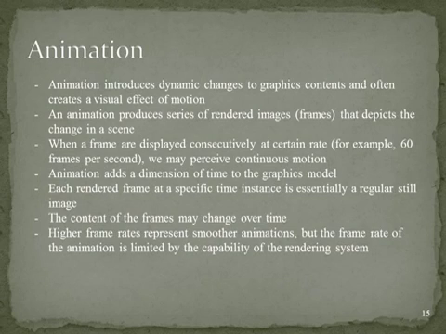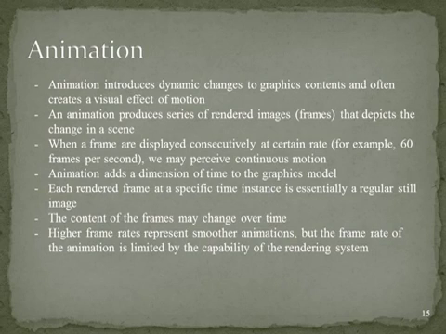Animation introduces dynamic change to graphic content and often creates a visual effect of motion. Animation produces a series of rendered images that depicts the change in a scene. When the frames are displayed consecutively at a certain rate, for example 60 frames per second, we may perceive continuous motion in the scene rather than discrete images.